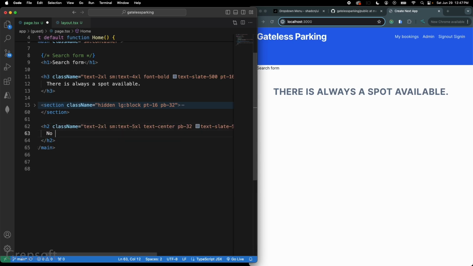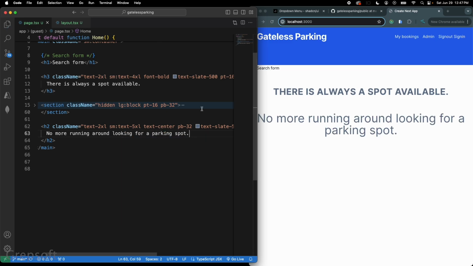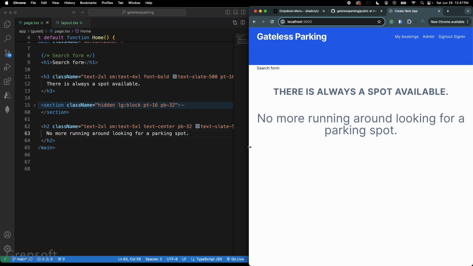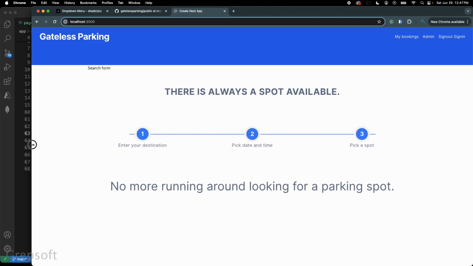Okay, and then the text: "No more running around looking for a parking spot." Cool, so that's that. Let's expand this and see. Cool, no more running around looking for a parking spot.